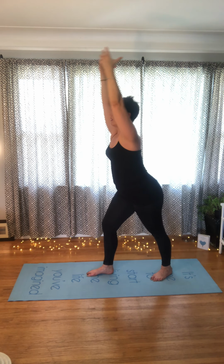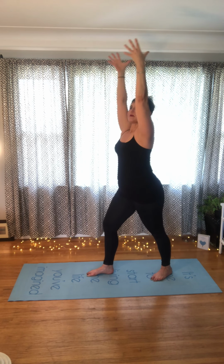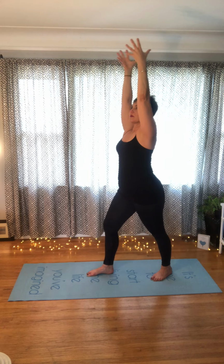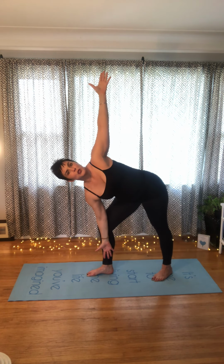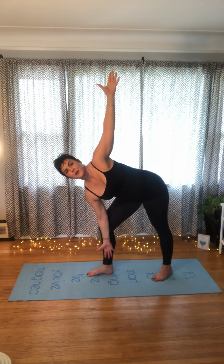Inhale up. Exhale forward, inhale up, exhale forward. Inhale up. This time exhale forward. We're going to go long and then we're going to come out with a twist. So right arm to the inside of the right foot, the right leg, left arm goes up. And this would look a little bit like a triangle if the front knee wasn't bent, but it is. So it's warrior one with a twist.